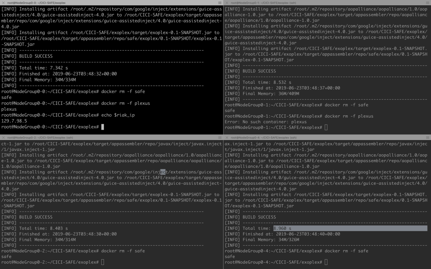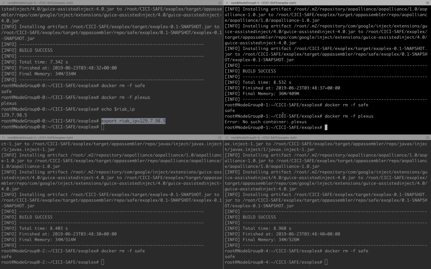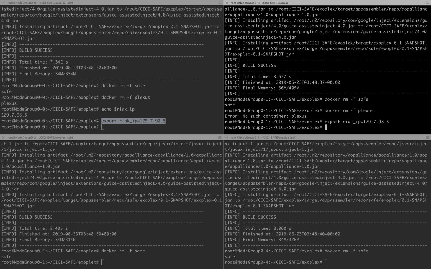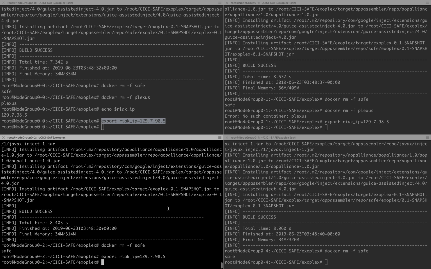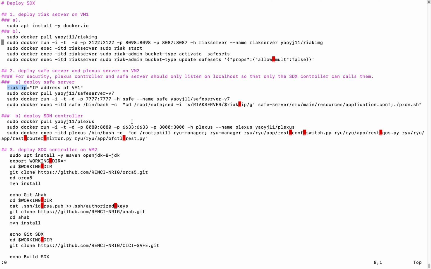I have already set the Riak IP address on those 4 nodes. And then we run the SAFE server.